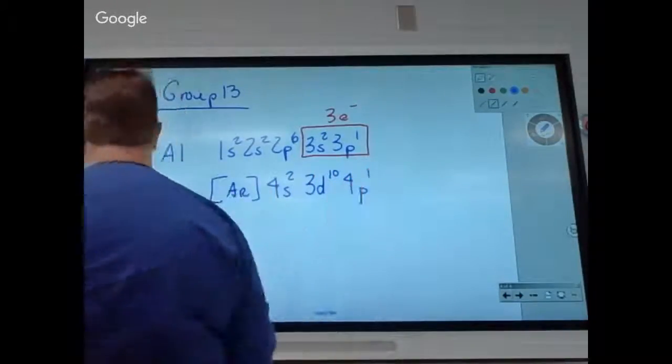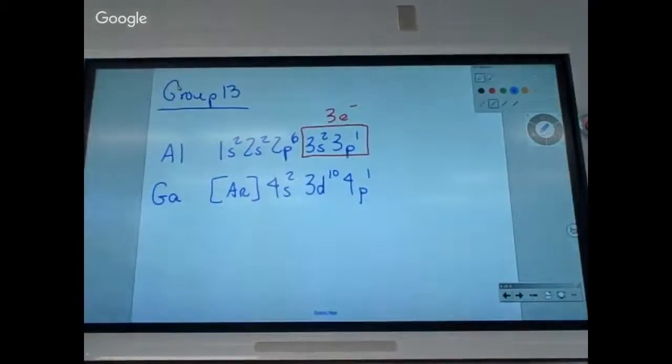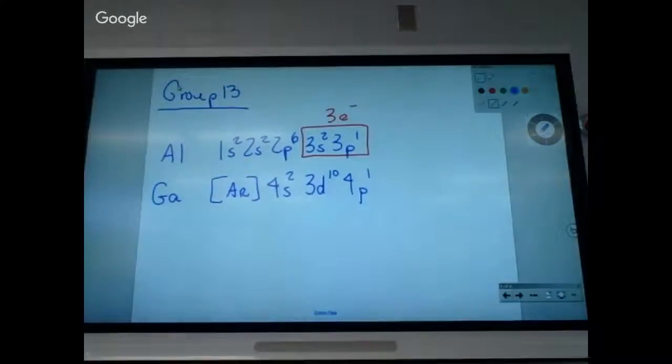All right, so here's something that has a D. Will it be the outer shell? No. Why can't we leave it? You said it once, but I forgot why. Because the outer shell will have a maximum of how many electrons? 8. And a D, like in this case, would have how many electrons? 10. So it can't be an outer shell.